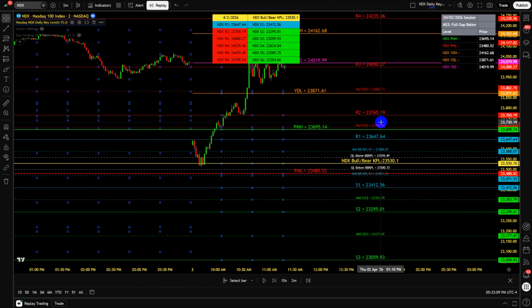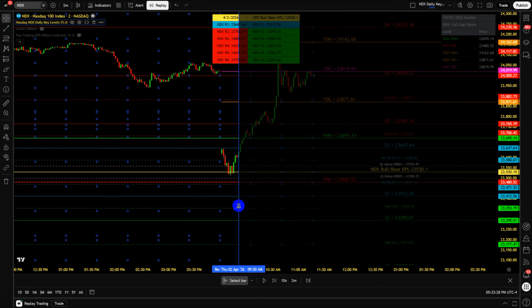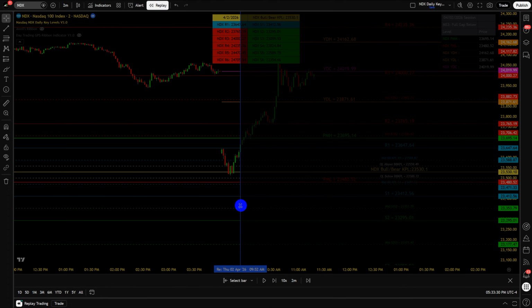Now, right here is a good point to go over another subject, which is the look of the display on startup at the start of a session. So at the start of a session, we'll just go back and we'll change this select bar to say just after the start of the session here.